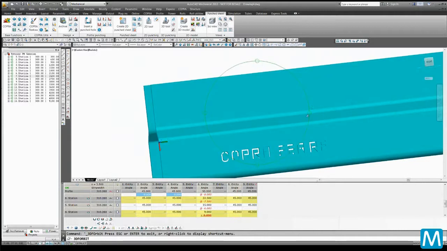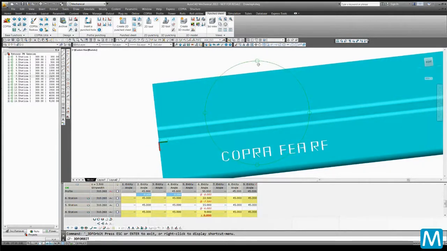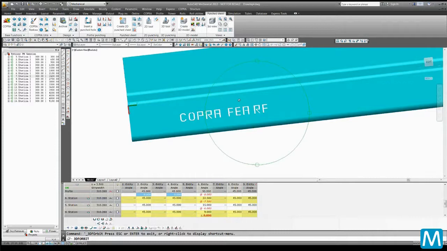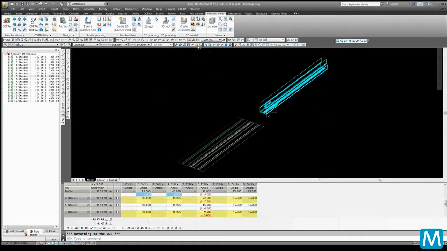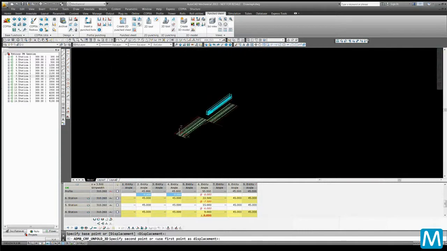Of course, I'm doing this right now in a symmetrical section, but if we were doing this with an unsymmetrical section, this could become quite tricky without this feature. And of course, escape this, turn to 2D wireframe, and now I use the unfold 3D model in the same way.